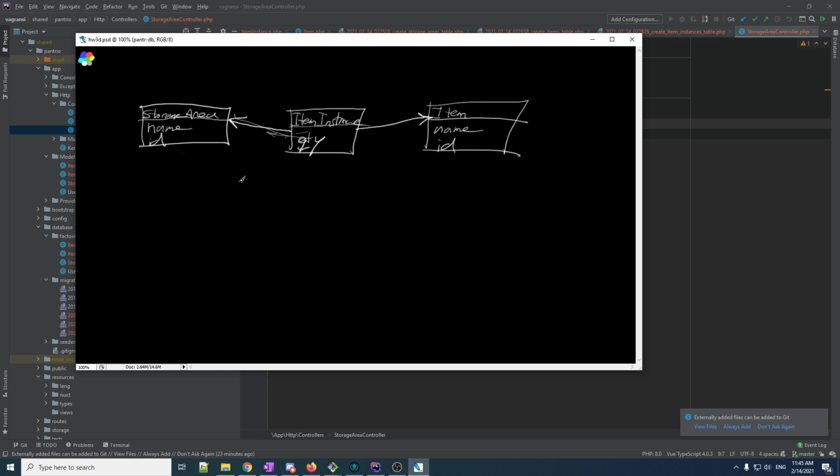We could output 3 arrays: areas and items and instances, and just output all those to the front end.